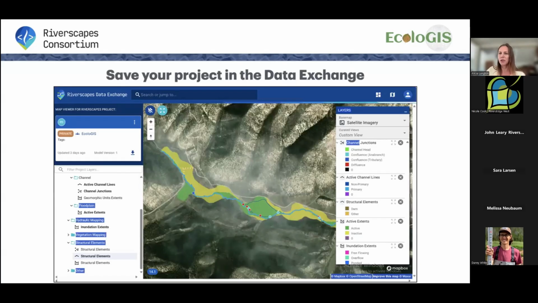So it feels almost like gone are the days of sending shapefiles through email. And then you can also make projects private, which is something I do, so that nobody can see them except you and the other people that you give permission to. This is really important for private land projects.